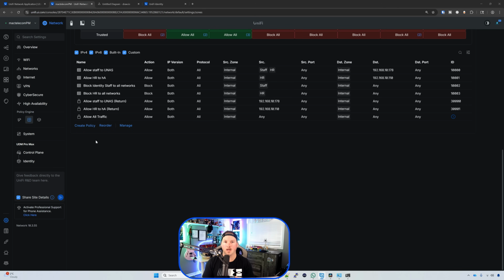And I really do like how they're doing this, as it's going to be user-based firewall rules, or we could do our identity groups. Now, I'm not 100% sure if this works on our wired connections. I haven't actually tried it, and I'm not sure how you would go around doing that. Maybe they would put in a port profile where it's identity only. So if we tag that with the identity port profile, it would make us have to sign in to our UniFi Identity endpoint, but that's just me guessing. I don't even know if that's something that's going to happen.